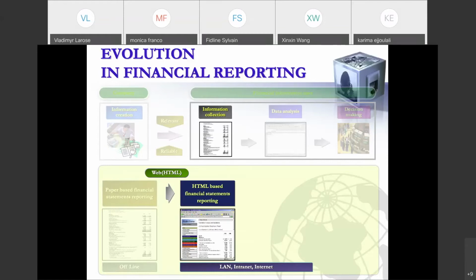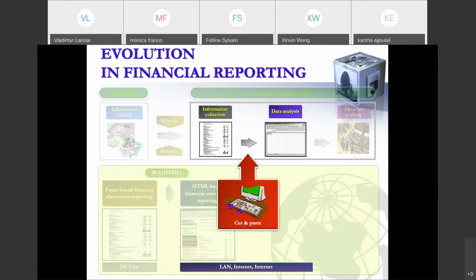HTML format, which is HTML-based financial statement reporting, which looks basically the same, just not on paper, right? It's easier to transport. You can just send a link and people can get your financial report instantly. But is that enough for analytics? Is that enough for the general audience to keep the information accessible? Maybe not. So the new technology under this scenario, right?